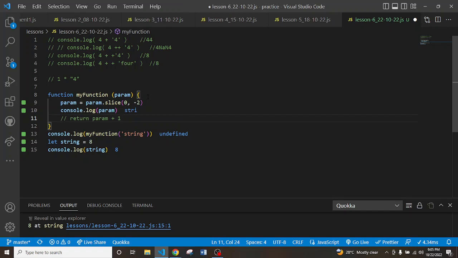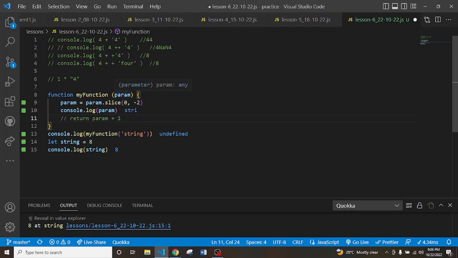Okay, maybe you have a bunch of data, and in part of the data you have an array, and for your needs, you don't like that array to be as it is. Maybe you want to do some things to the items inside the array. You can write a function that modifies elements inside the array and returns the array with the modified elements.